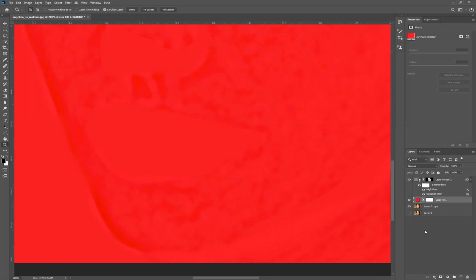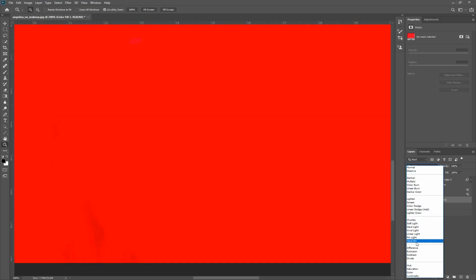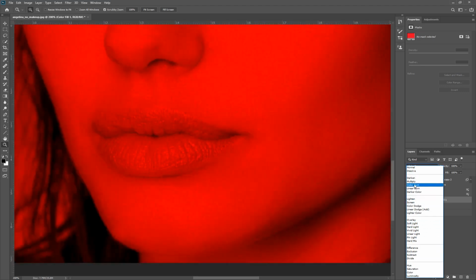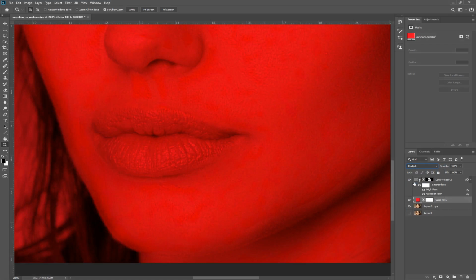And for this adjustment layer that we've added, we set the blend mode to multiply. So here it is, the blend mode is multiply. Multiply blend mode usually darkens everything, so it darkens with the layer below. For highlights we don't want to use the blend mode screen, because screen brightens up a bit. So we're now targeting the darker area of the lips.